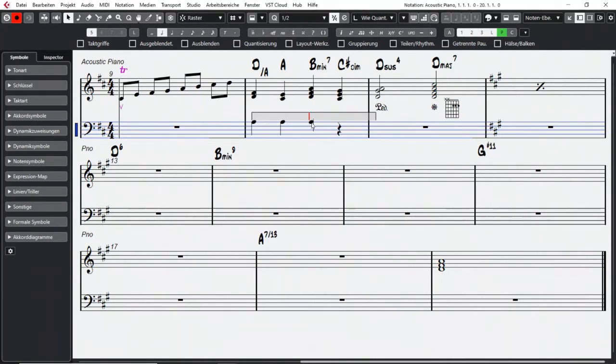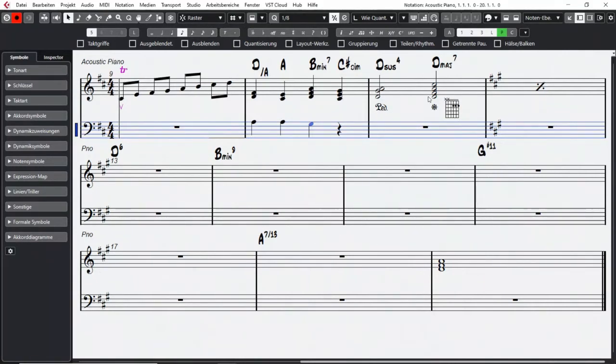So right now I'm just grabbing the note, and you can see I can immediately change the pitch of the note. But if I want to put it to another place in the bar, it's not possible to put it on the beat 4 because my grid is set to half notes. So I have to set it back to quarter notes, or even if I would have put it somewhere else, 8th notes or 16th.